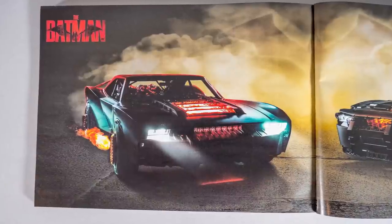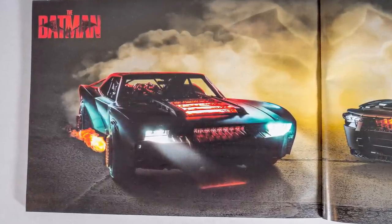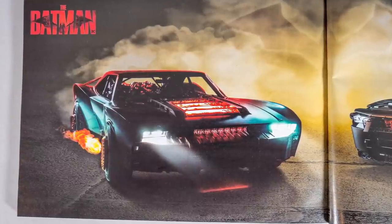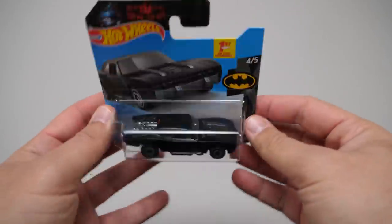And here's the photo from the LEGO building instructions. This one looks like the second screenshot from the trailer. The car sits very low, but due to the perspective, the size difference between the rear and front wheels is not visible. So, what other sources do we have? We have to look for more toys, of course.